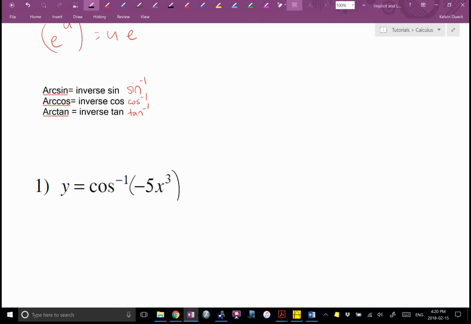Ah, there it is. Okay. So it says this. I'm going to do a little fakery here. It says the derivative, instead of an x, I'm going to put a u there so I can generalize, of cosine inverse of u, it's going to be negative 1 over the square root of 1 minus u squared. See how I cleverly did that? I replaced the x with the u. And I know the chain rule says you would also end up multiplying by u prime. This is how you can take a derivative for x and turn it into a generic derivative for u.